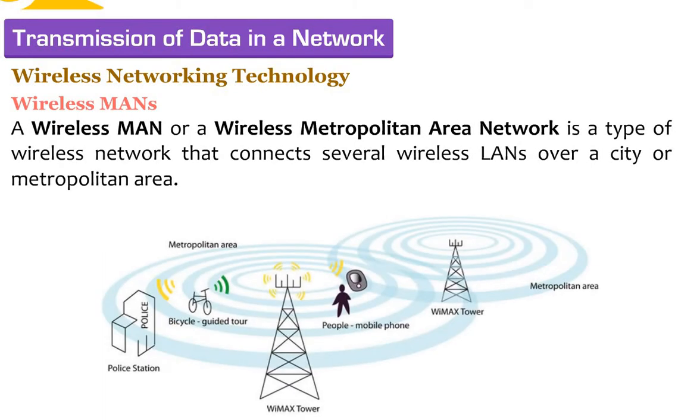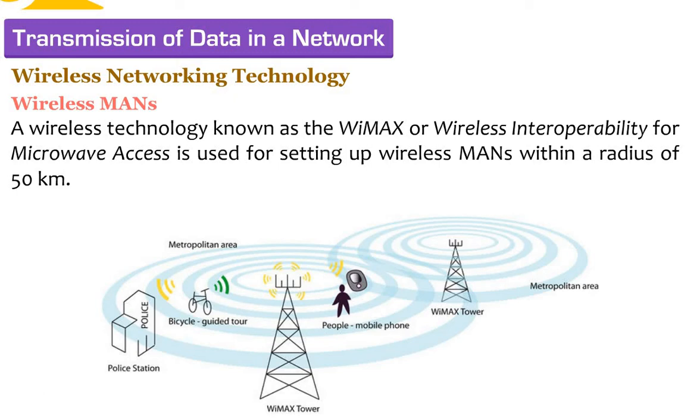Wireless MANs. A wireless MAN, or wireless metropolitan area network, is a type of wireless network that connects several wireless LANs over a city or metropolitan area. A wireless technology known as WiMAX, or wireless interoperability for microwave access, is used for setting up wireless MANs within a radius of 50 km.